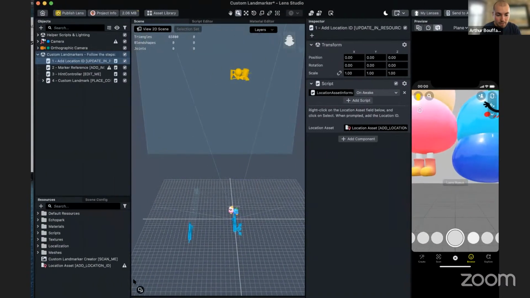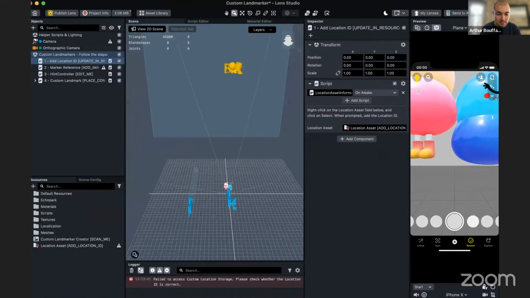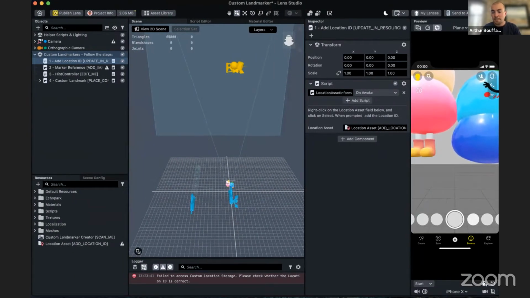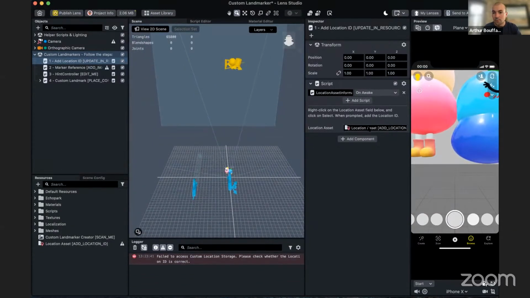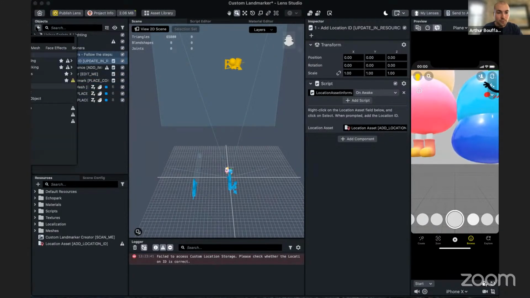If you upload your lens directly as it is right now, the main issue is that you're going to get rejected, because there are one or two steps that you need to take before making sure your lens will work on Snapchat. And the first one is, yes, getting this template. And we will start by putting your ID here.